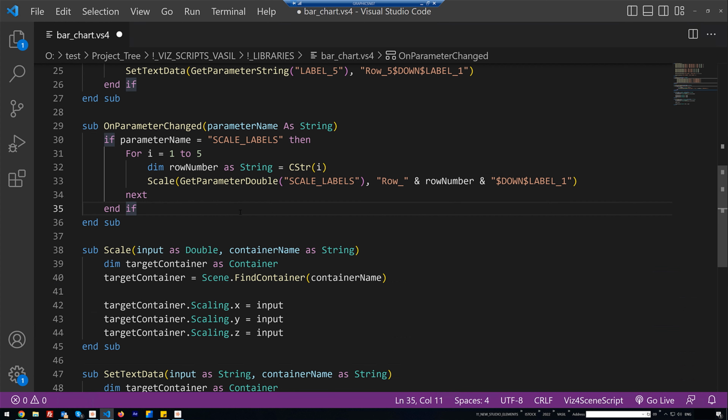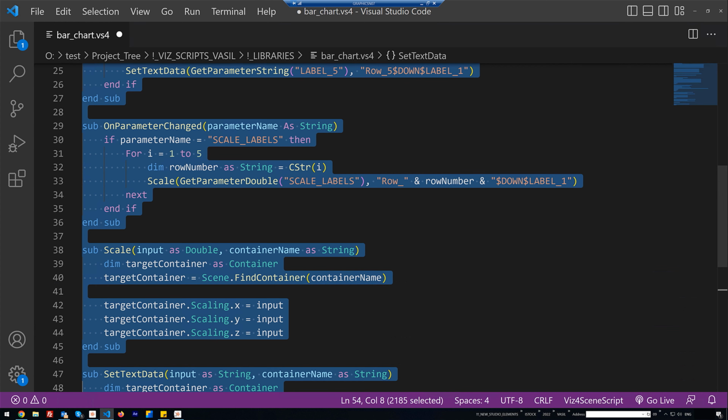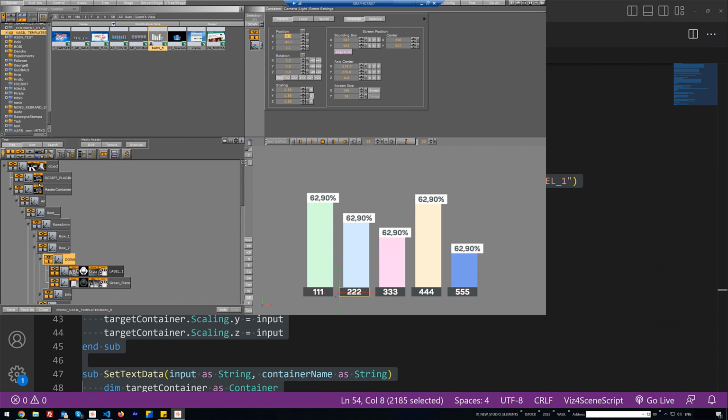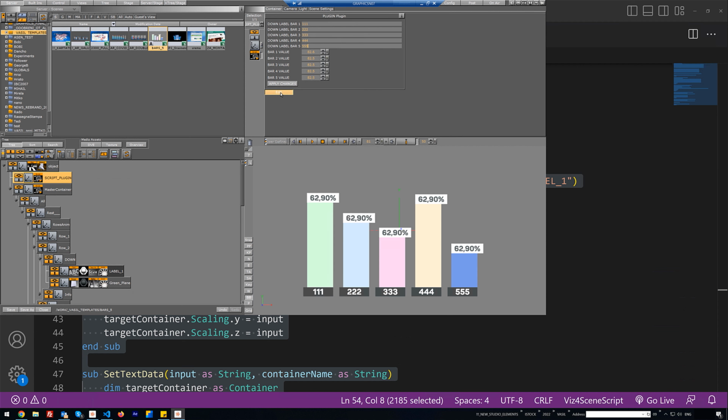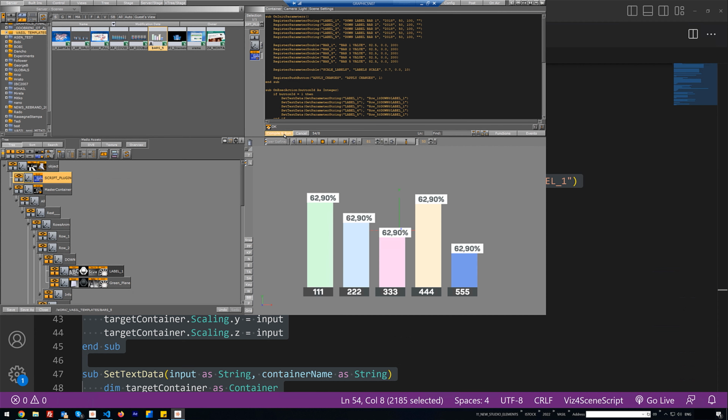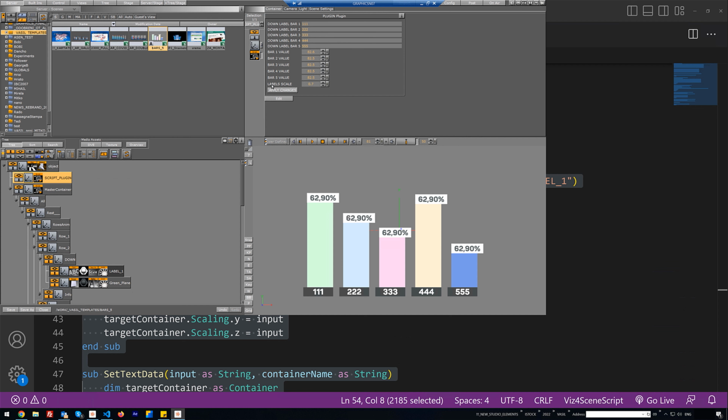Okay, let me copy and paste the code to see what's happened. Edit, compile, and here I have one more parameter, and when change this parameter you can see I change scaling property of these 5 containers.